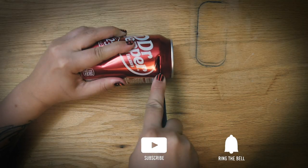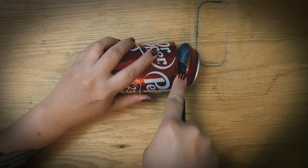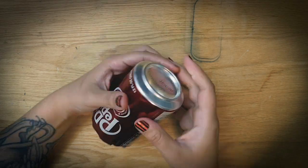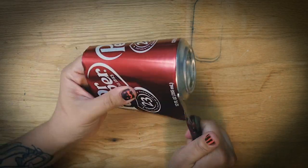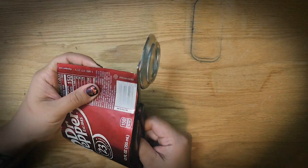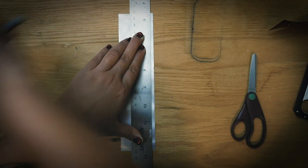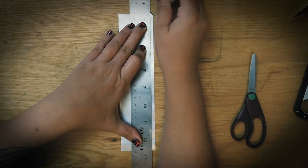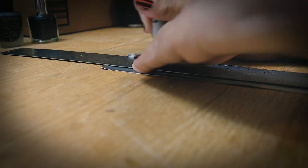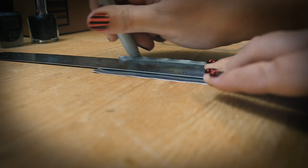Before we even start making the cookies, I needed to make a pumpkin cookie cutter. If you already have one, just skip this — although maybe you want to watch to learn how to make your own cookie cutters. I used an aluminum soda can. I carefully cut around the top, bottom, and down the side to make a long sheet of aluminum, then cut it down to about one or two inches wide. Along one side, I carefully folded it up about a fourth of an inch to make a lip. You do not want to use your finger — you'll probably cut yourself. It is sharp metal, so use tools.